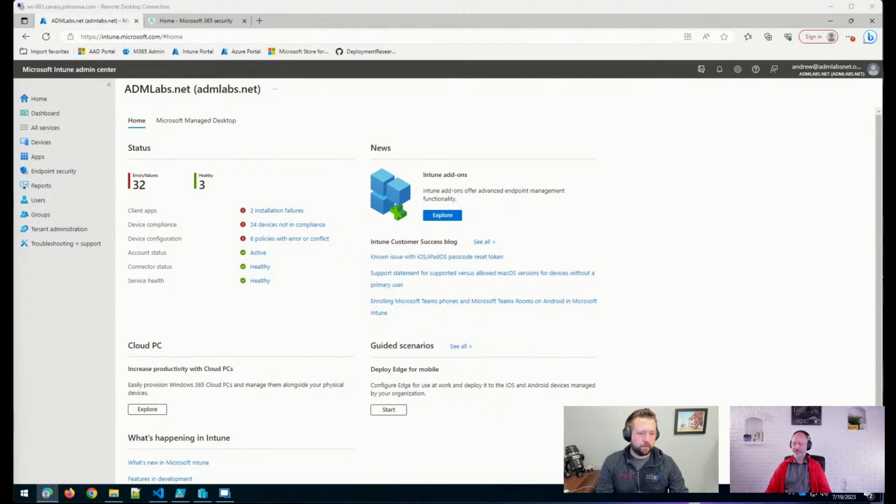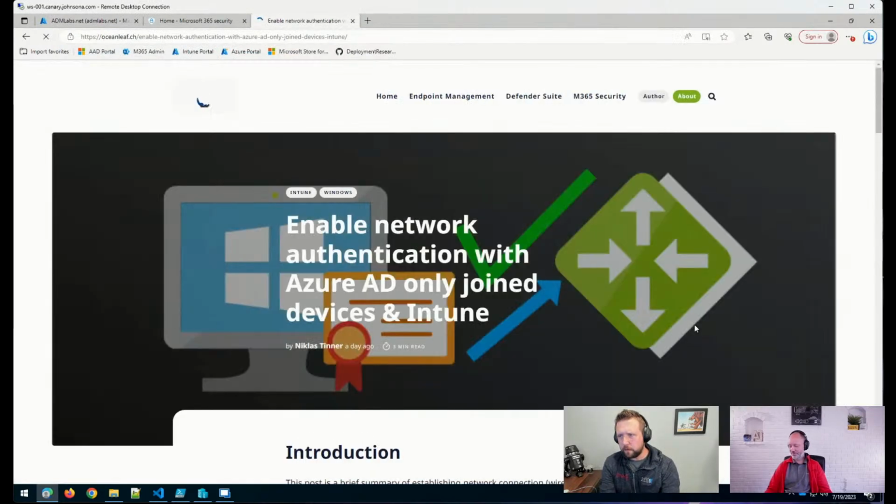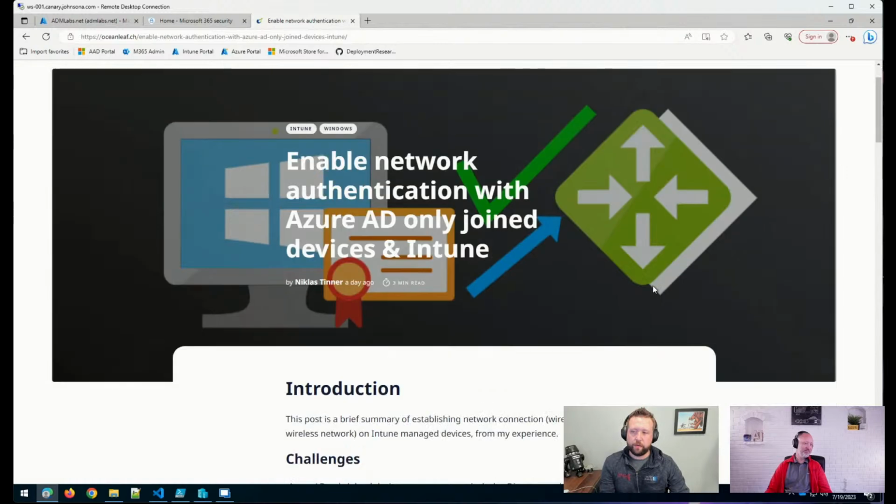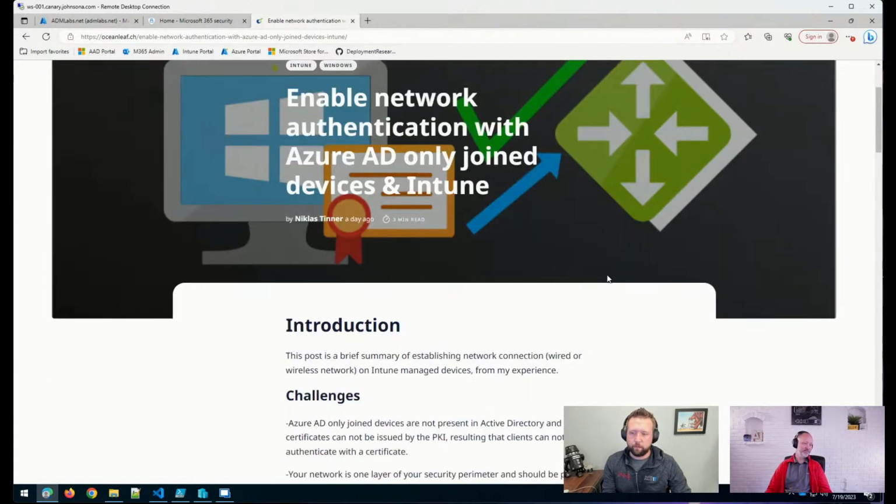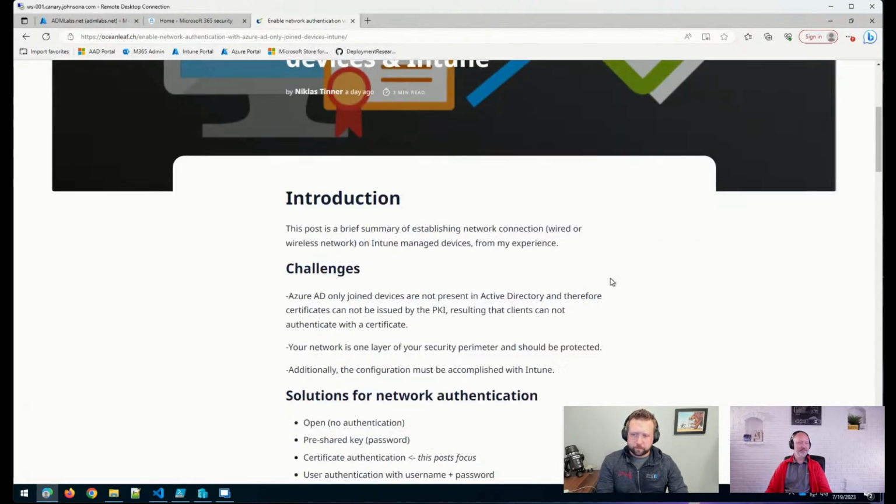So one of the first things that I had was a blog post from Nicholas Tinner on enabling network authentication with Azure AD only joined devices in Intune. So obviously just sort of giving the summary of what his post is here at the top. A lot of us are going through the journey towards Azure AD join only.